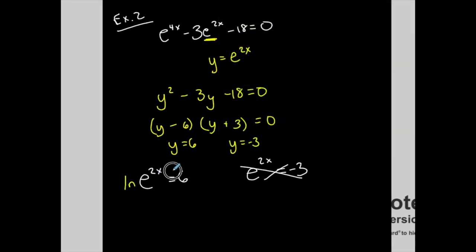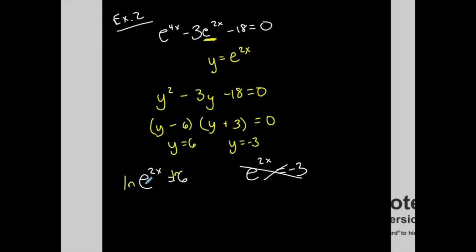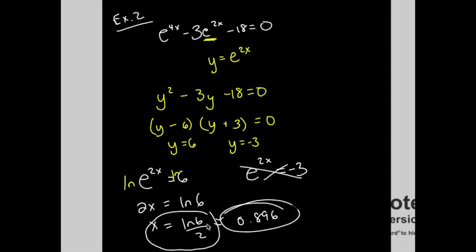It is another type 2 exponential, so natural log of both sides. And I like when I natural log an e case because it just cancels with it. So it's just 2x is equal to the natural log of 6. Divide both sides by 2. I get x is equal to ln of 6 divided by 2, which is approximately 0.896. Quadratic patterns.